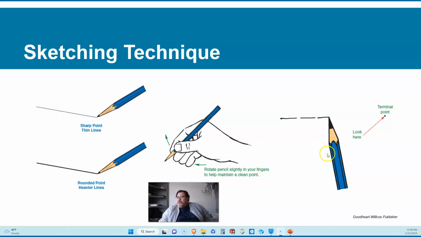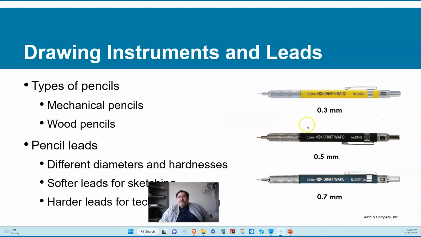And you can see here, this is called a terminal point. It's just a little dot. This line here is a little series of dashed lines. And we have what we call our mechanical pencils, Draft-O-Matic. You can find these at bookstores. They're drawing instruments with specified sizes of lead, in this particular case, 0.03, 0.05, and 0.07. So this is kind of cool and convenient if you do find yourself doing a lot of hand drawing or drafting.